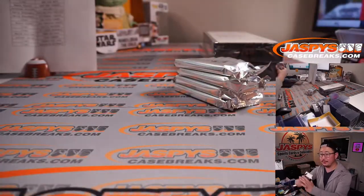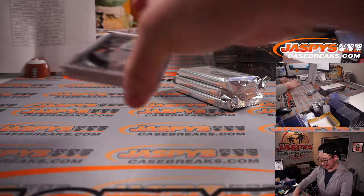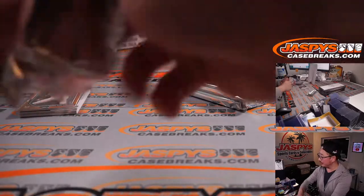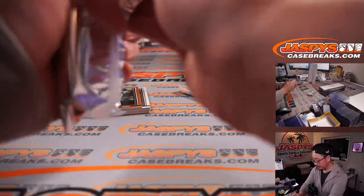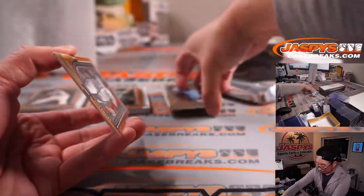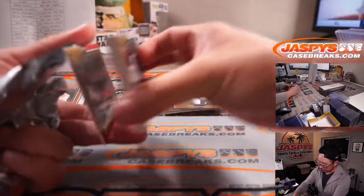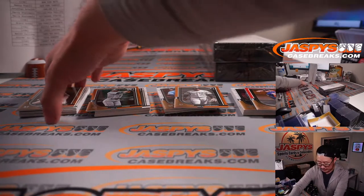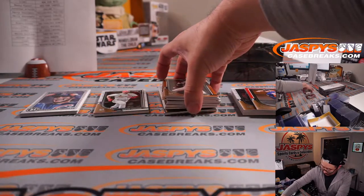Next box, good luck. There you go, Rex. Well, hey, Rex is like, that thing is your first hit in a dozen or more breaks. Maybe even a couple dozen. Well, that was a good one to break the slump. Oh, there's the frame. A silver frame. Silver frame, it's big hit time in the city.